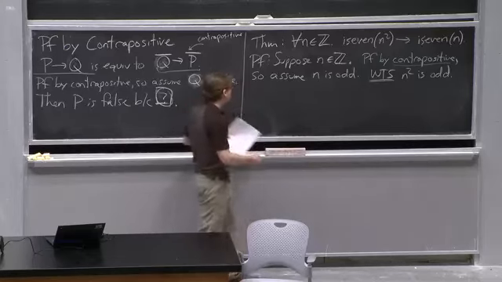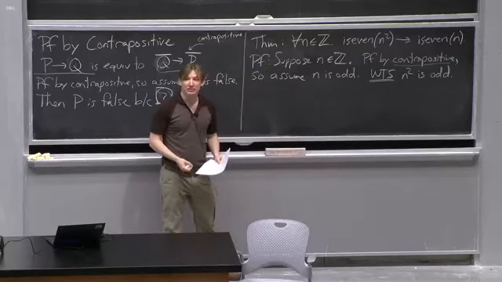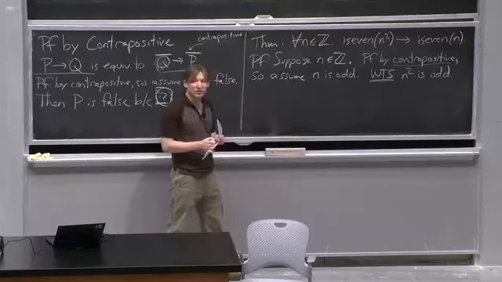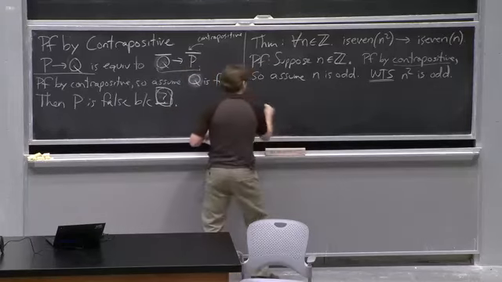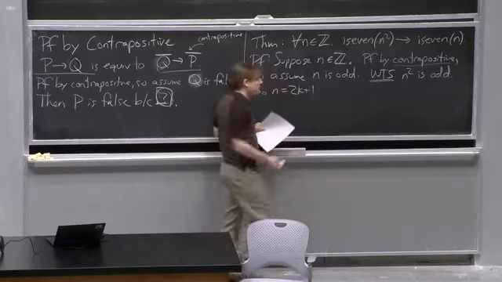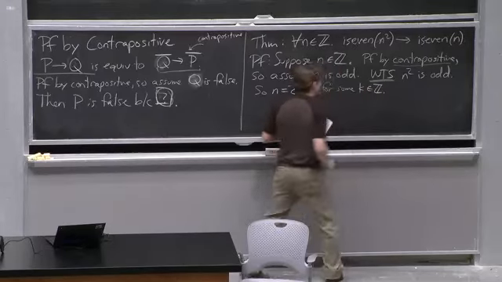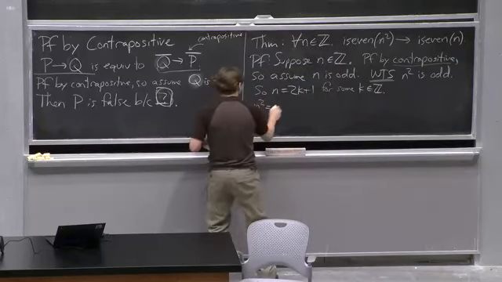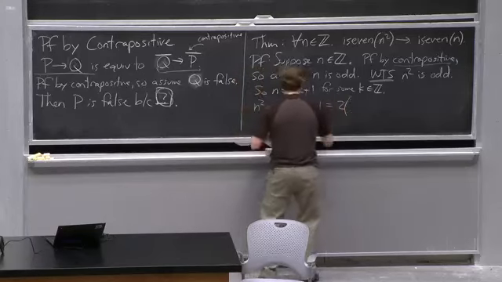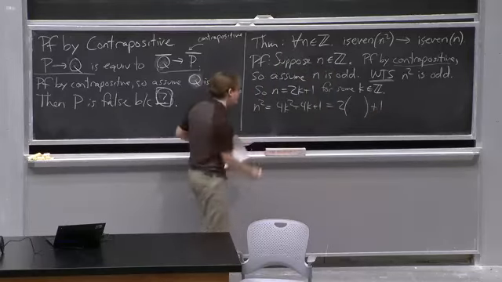All right? So proof by contrapositive. So assume n is odd. We want to show that n squared is odd. Right? Because that's what the proof method tells us to do. And now we can go do it. OK, so assume n is odd. So n is 2k plus 1. That's what it means to be odd. For some integer k, then n squared is 4k squared plus 4k plus 1, which is 2 times an integer plus 1, which is odd.